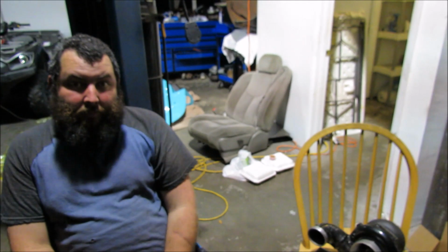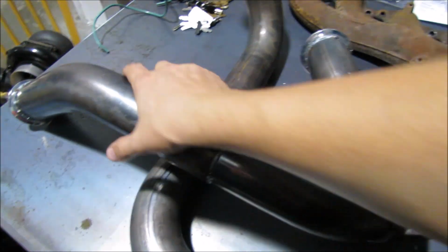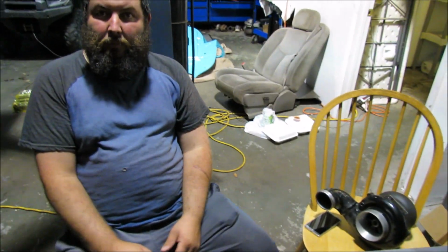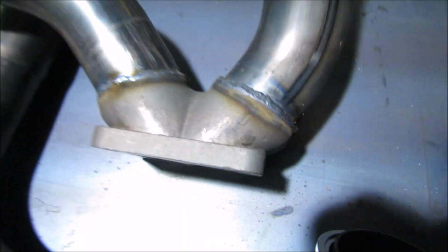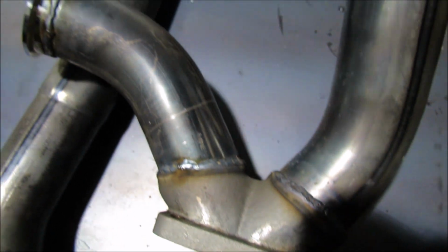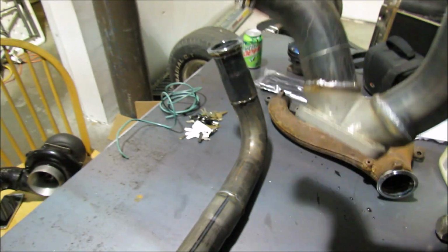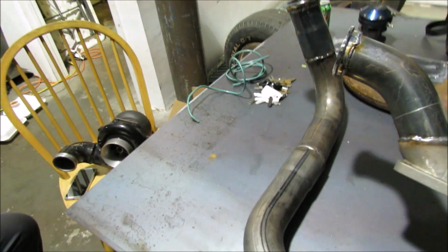So Leon went ahead and welded everything up, and I mean, he knocked this all out when we figured out, like, under 2 hours. Yeah, so it was pretty good. It all fell together pretty good. It's not as heavy as I thought it would be, too, which is pretty nice.